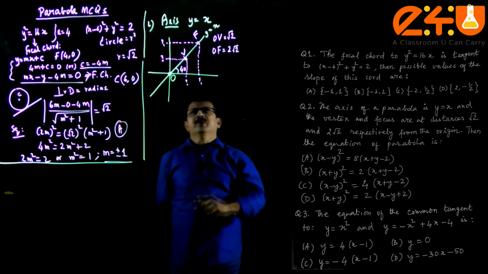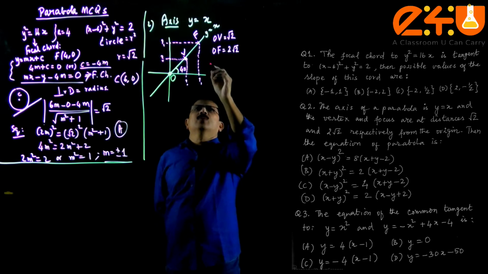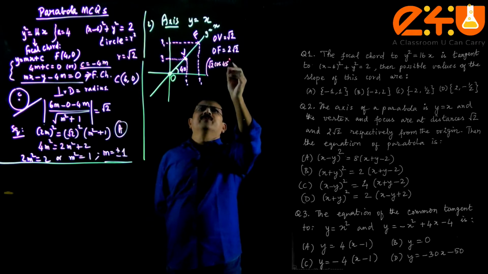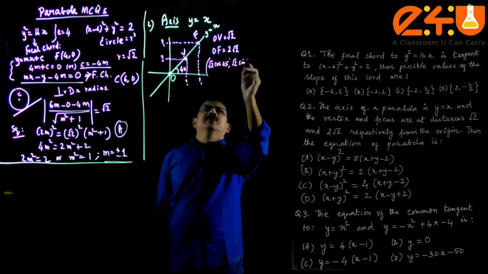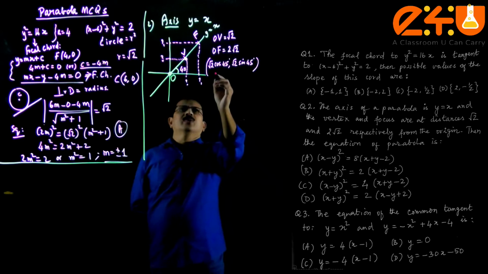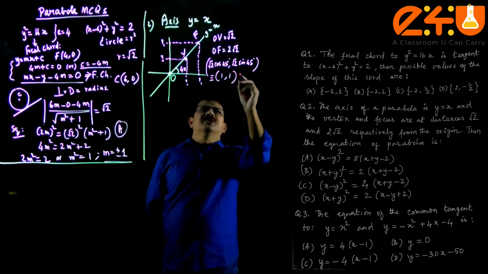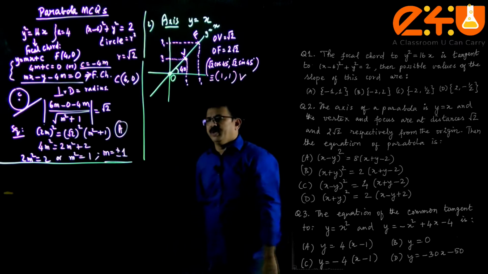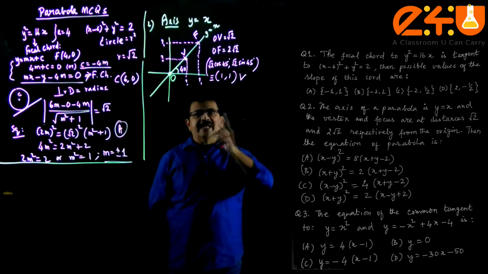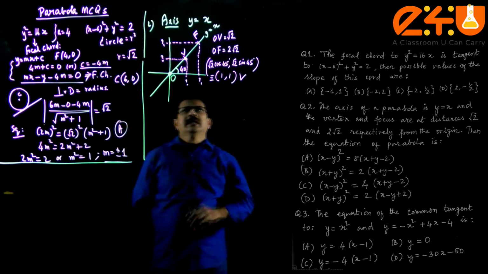Okay, very simple. The x coordinate happens to be, what is that? Root 2 cos 45 and root 2 sin 45. So in other words, it is just 1 comma 1. That is the vertex. Vertex is 1 comma 1. How is it 1 comma 1? Cos 45, sin 45, the values are each 1 by root 2. So root 2 times 1 by root 2 gives 1 comma 1.